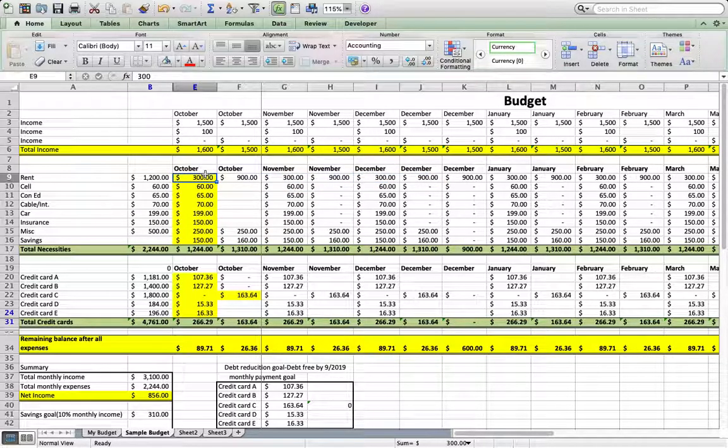Always want to make sure that you're ahead and not behind, because it's harder to catch up when you fall behind. Also, if you're going to be paying your rent late, you're going to be hit with fees. That's extra money coming out of your money that you don't want to do. So always make sure that you save this month for next month for your rent and so forth and so forth.